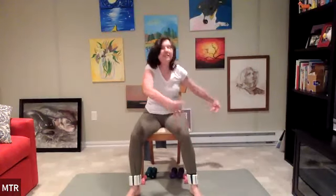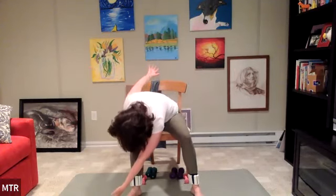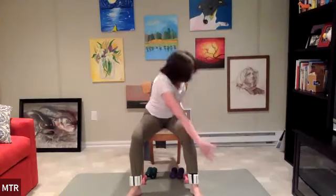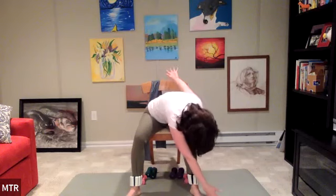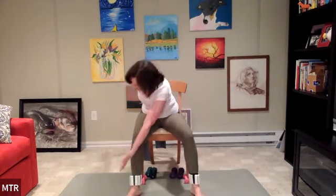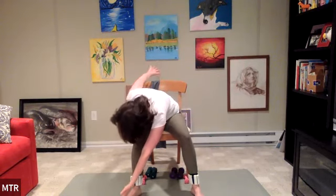Three. Inhale, lift. Nice big T, but shoulders are down. Twist to the left. Exhale, one. Two. Three. Inhale, lift. Reach and twist. Inhale. Exhale, one. Two. Three. Last time, inhale, lift, twist left, exhale, one, exhale, two, and three, lift up, bring your arms home, and down.